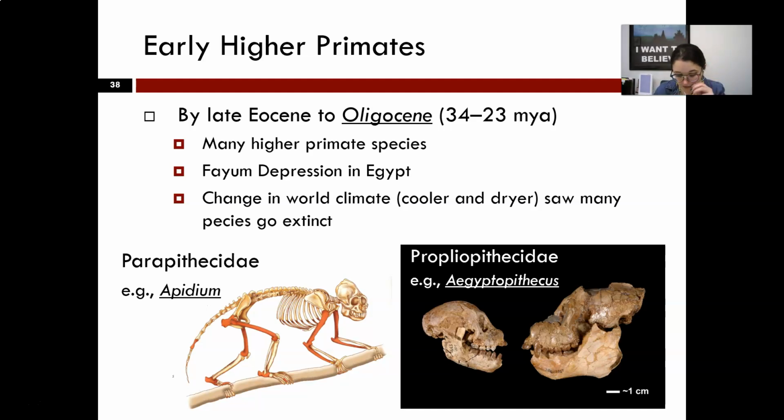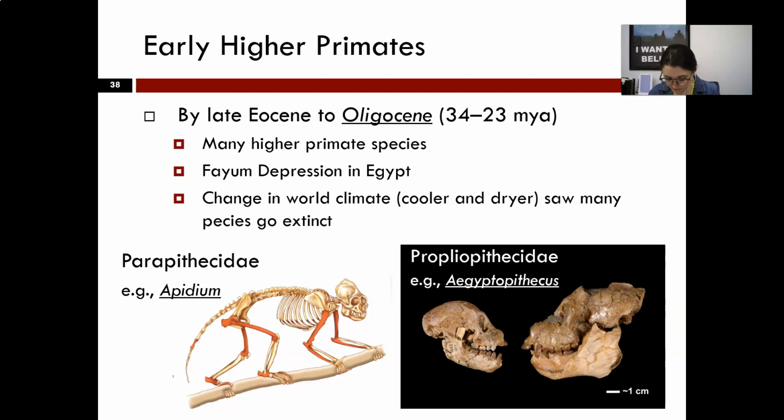So Apidium is a small monkey-like quadruped, right? It uses all four limbs to move. And it was largely arboreal, like the others. In terms of dental formula, it has, again, that kind of classic ancestral form of having three premolars, eating mostly fruits and seeds, and it's argued to have been diurnal as well.